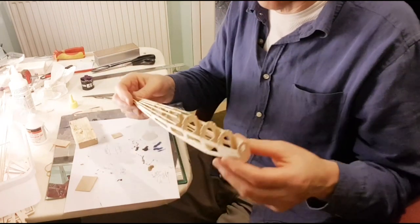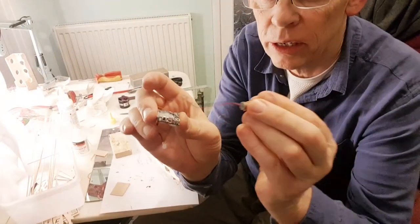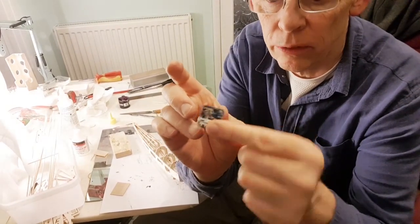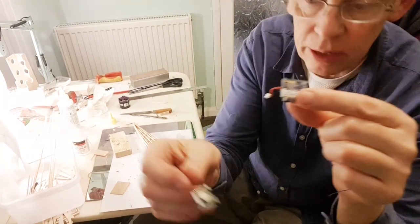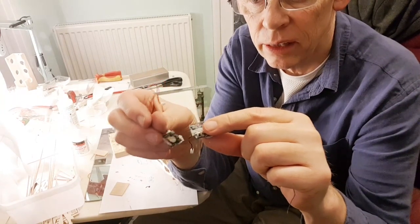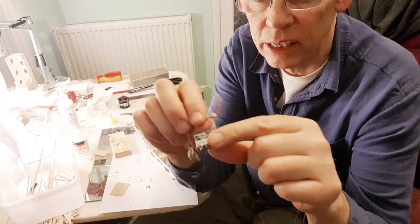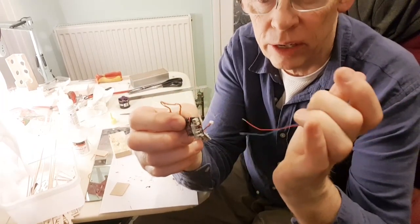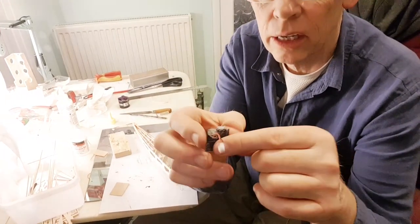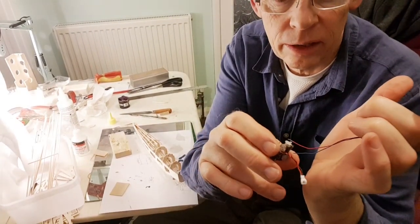Right, that really is it for the minute. Fuselage is coming along very nicely. Got a geared motor, which I'm going to solder onto the board. This old board has only got one servo on it that works. The other one I've removed at some stage. We've got a spare servo I can plug in, so I know it's a little bit more weight, only the PCB that it's attached to, but so I've got rudder and elevator, but I haven't got a plug on the end of, well, on this little board, so I'm gonna have to solder the wires directly to the board itself.